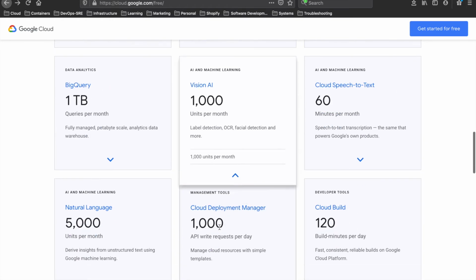You get access. You have a free tier. You have a limit that you can hit before they begin charging you. So you have a free tier where you are allowed to use a certain amount of their services before they begin charging you. And that's why they want your credit card or your debit card information, so that whenever you do go beyond that limit, they make sure they're getting their money, which is definitely understandable.